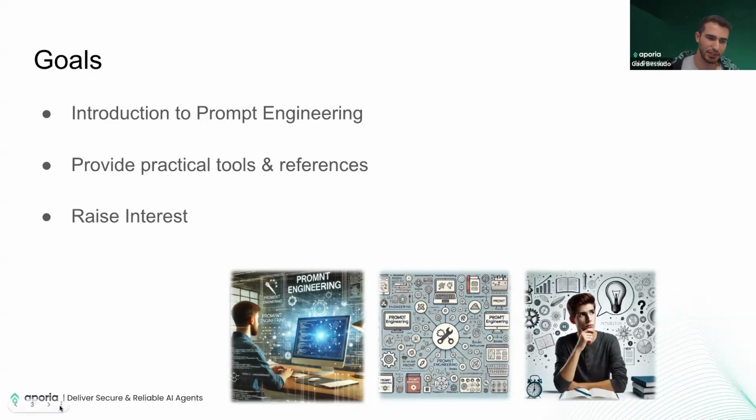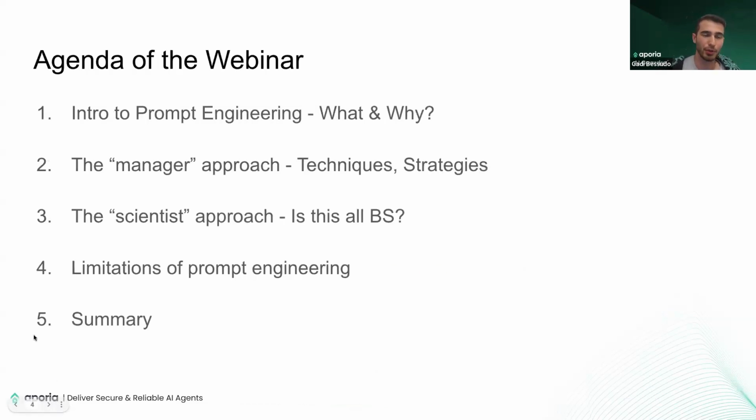All right, so the agenda for today. First, we're going to start with the intro to prompt engineering. What is it and why? We're going to talk about something I call the manager approach, and some techniques and strategies for prompt engineering, famous ones as well. And from there, we're going to continue and try to understand that there is more to prompt engineering than only the techniques and strategies, and we need to look at it from a different perspective as well. And at the end, we're going to talk about some of the limitations of prompt engineering, prompt overloading especially.